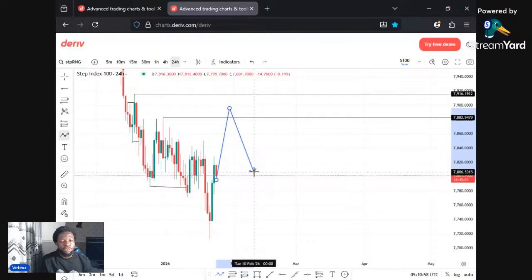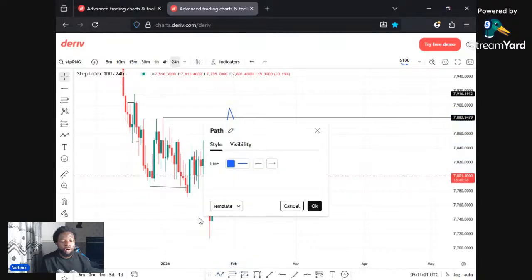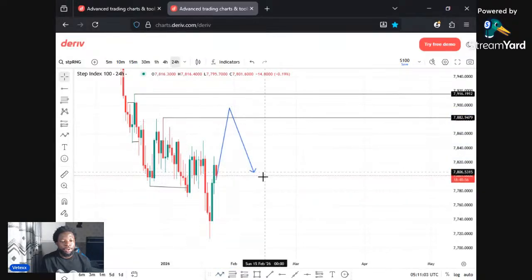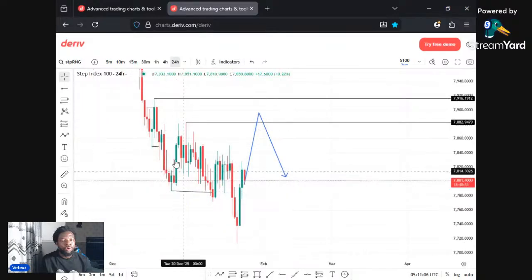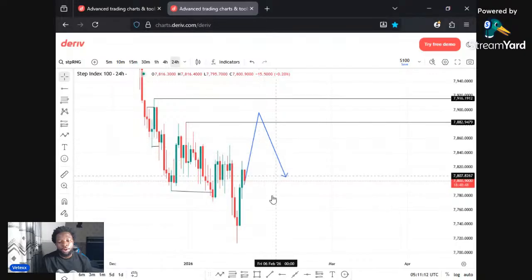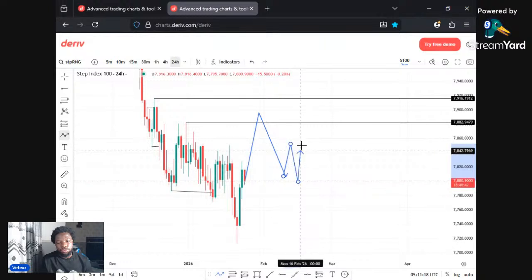So once price takes out this newly created liquidity on the 24-hour time frame, the next time frame we are going to be anticipating this same pattern to form is on the 4-hour time frame. So when price forms this pattern on the 4-hour time frame, we can then start looking for our continuation like this, continuation to form like this.